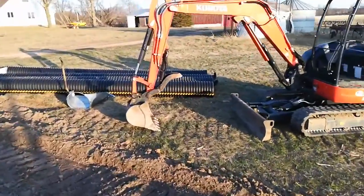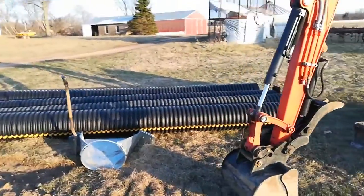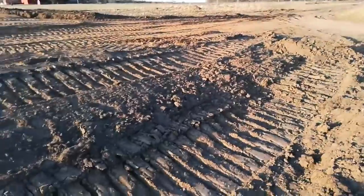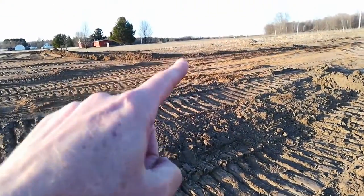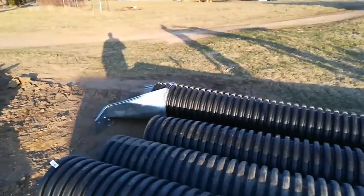What is that — about 80 feet of pipe, with each section being 15 to 20 feet long? I'm thinking it's going to start somewhere right where I'm standing now and go all the way over there, and then each end has one of these inlets and outlets on it.